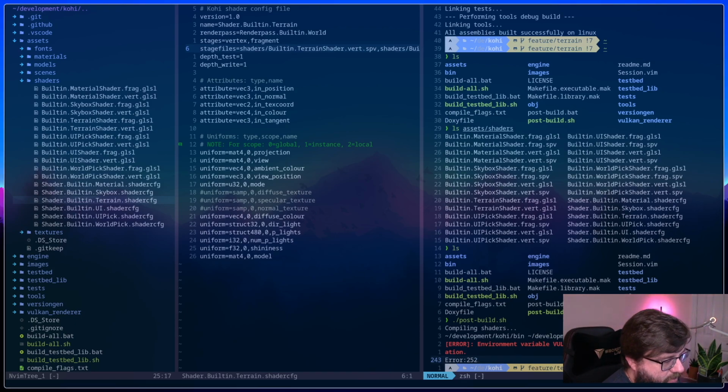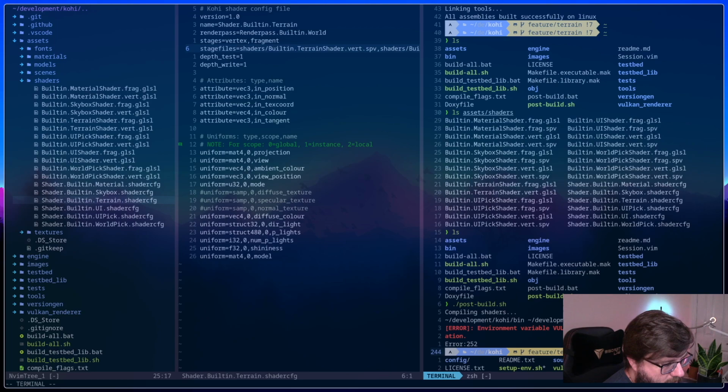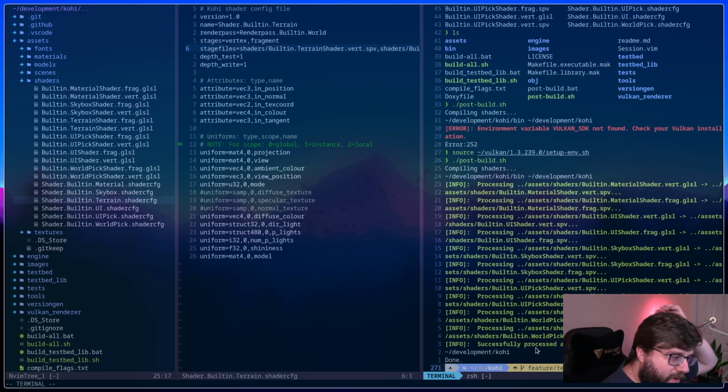So I'm going to source home folder, Vulkan. Let's see, what was that under? It's right there, setup environment.sh. So now I should be able to post build. Yeah, there we go. Okay.